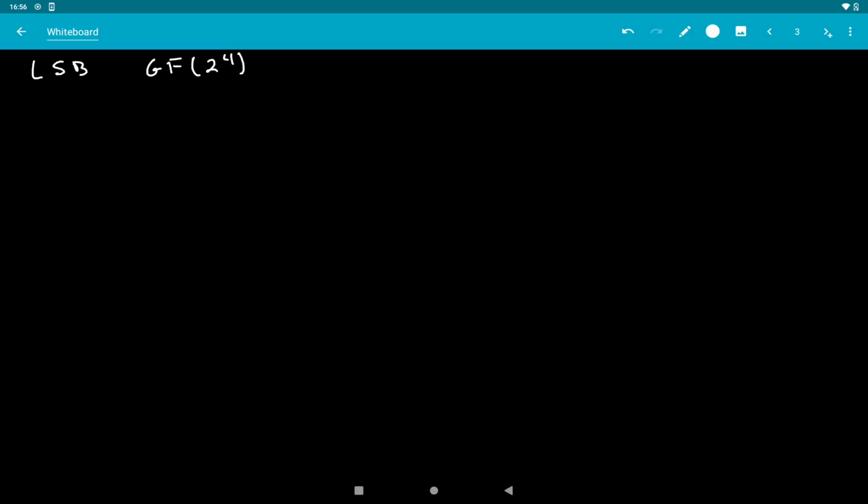And let's define our polynomials. First things first, the most important polynomial we're going to deal with here is our p of x, which is our primitive polynomial. It's the polynomial that defines our Galois field. And for this, we're going to use x to the 4th plus x plus 1. And then we want to think, well, what are we multiplying here? We're going to multiply a of x, which is equal to x squared plus 1, times b of x, which is equal to x cubed plus x squared plus 1.